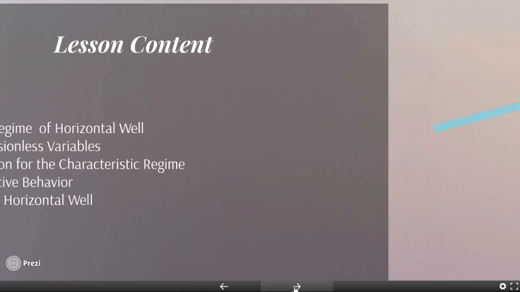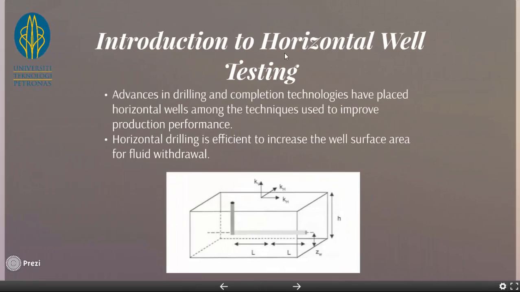Before we go deeper, let us know a little bit about horizontal well testing. Advances in drilling and completion technology have placed horizontal well among the techniques used to improve production performance. Horizontal drilling is also efficient to increase the well surface area for fluid withdrawal, thus improving the productivity. From this figure, the pressure behavior of horizontal well in homogeneous reservoir with ceiling upper and lower boundaries.